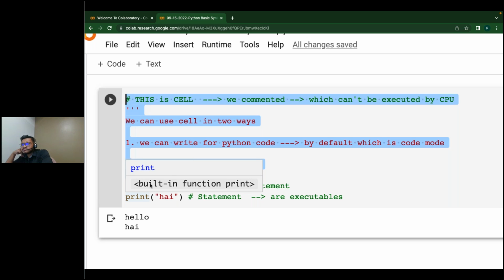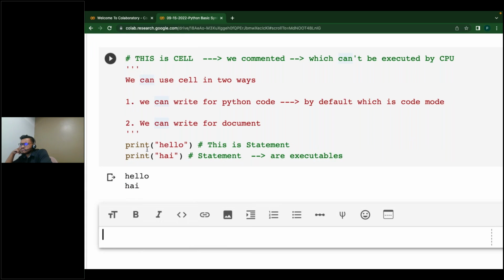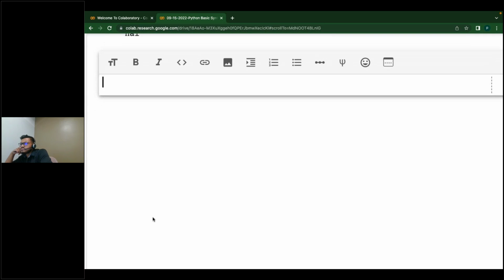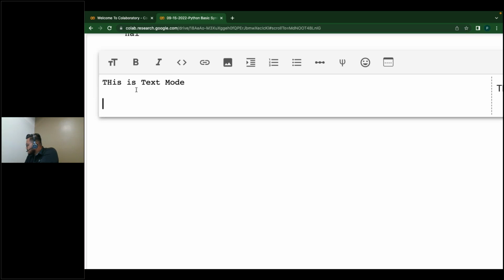Okay. So this is about code mode. If you want to write text or a document, then you can click on the text. When you click on the text, you are getting this kind of box when you're working with Colab, research.google.com. Within this particular text box, we can write multiple lines. This is text mode.